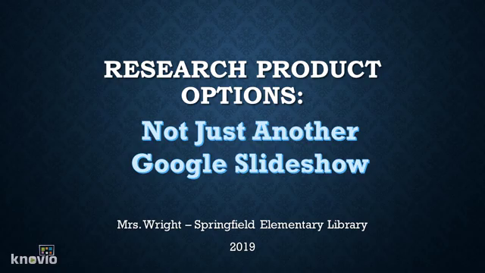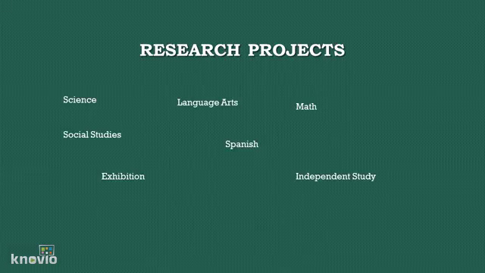So I'd like you to think today about those different kinds of projects and what they might look like in different subject areas. Specifically, let's think about what happens after you learn something from research. Now, research could mean reading information online or from a book. It could also mean interviewing experts, conducting experiments, or collecting survey data, or some combination of these.